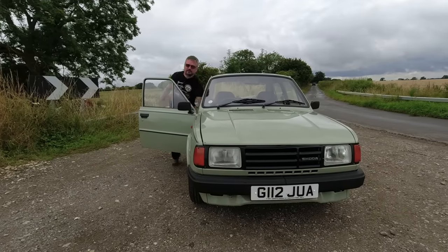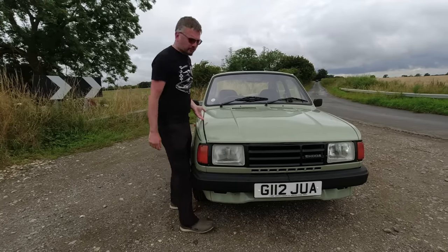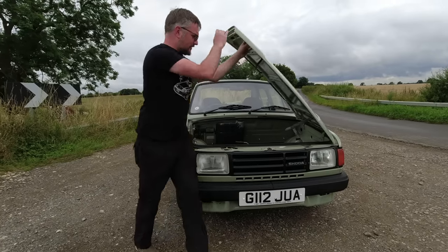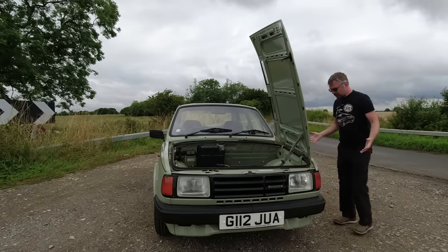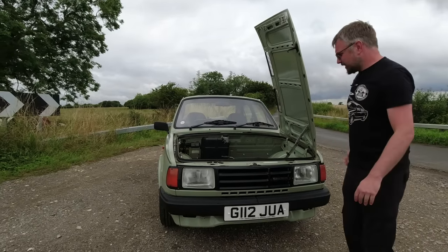The frunk is accessed by pulling a safety catch there - you'll note it's opening in a rather unusual direction - and then there's a safety catch there and this is how you gain access. There aren't many cars that have a sideways opening bonnet but the Skoda is one. A problem for the UK because you're loading from the curb and you can't actually access it.